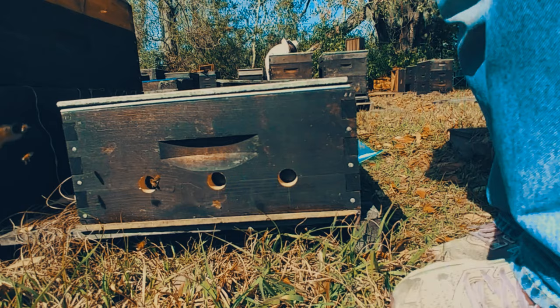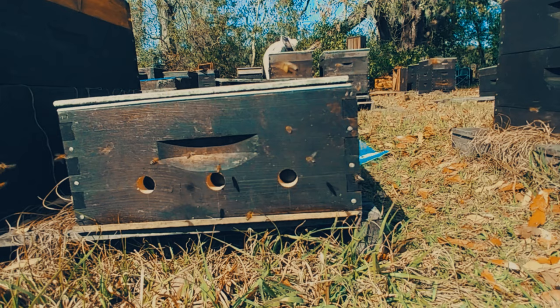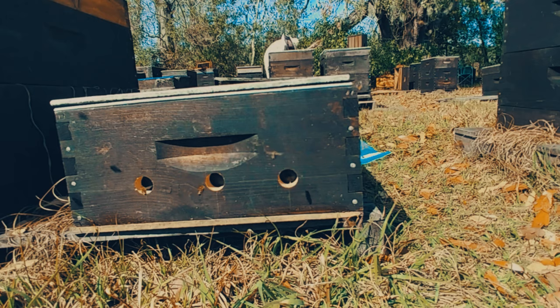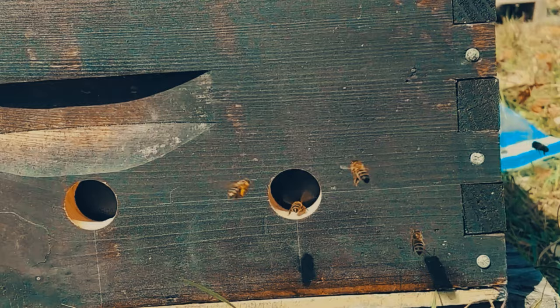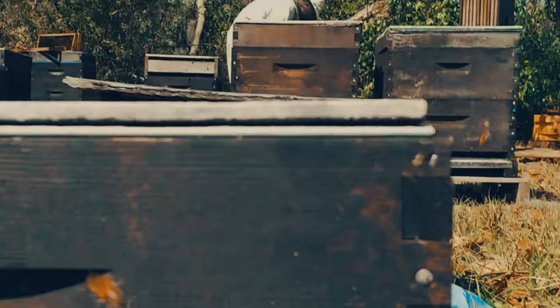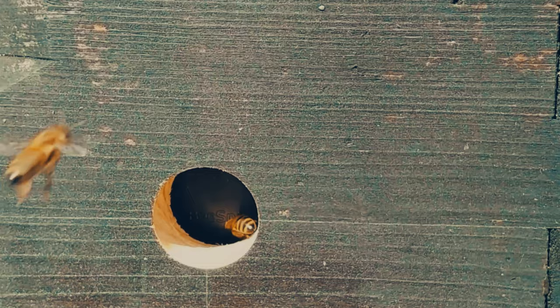So there she is in all her glory. They seem to be making it in a little bit. And when I put in the next medium, it will go below with absolutely no entrance. When I put a super on, it will have one center hole and it will allow them to enter up into the super, at least a little bit. They seem to be learning it.